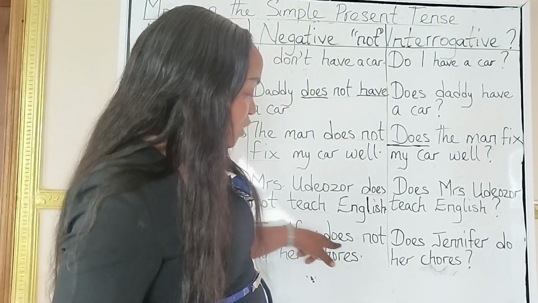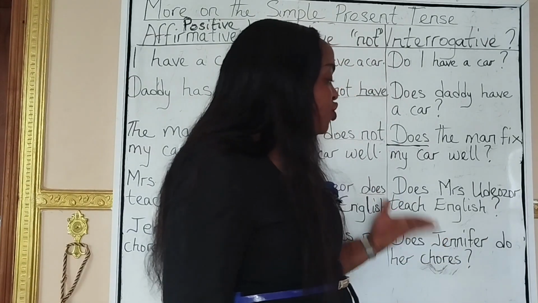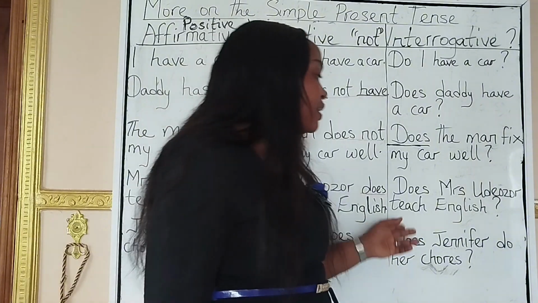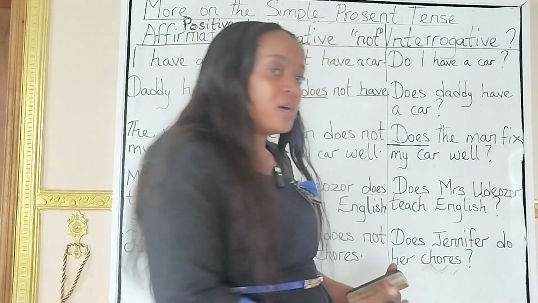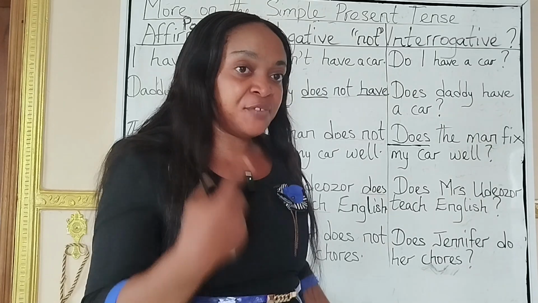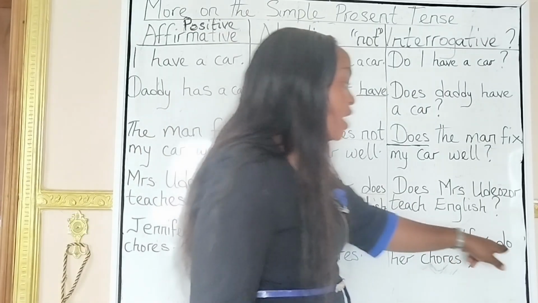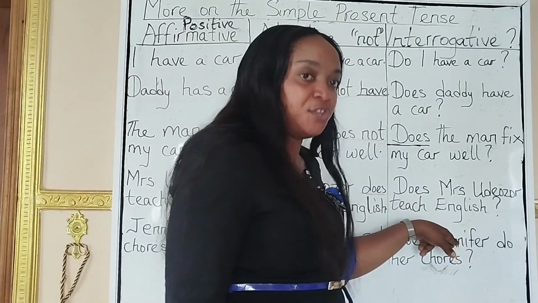You don't say, "Jennifer does not does." No. Now we come here. Does Jennifer do her chores? You don't say, "Does Jennifer does her chores?" No, it will be a grammatical blunder if you say such. So you say, "Does Jennifer do?" Does here has taken care of the rule.